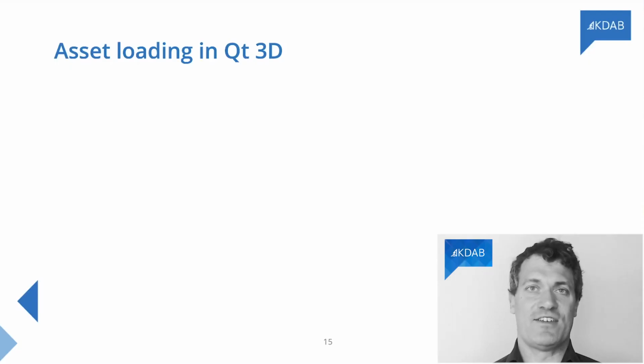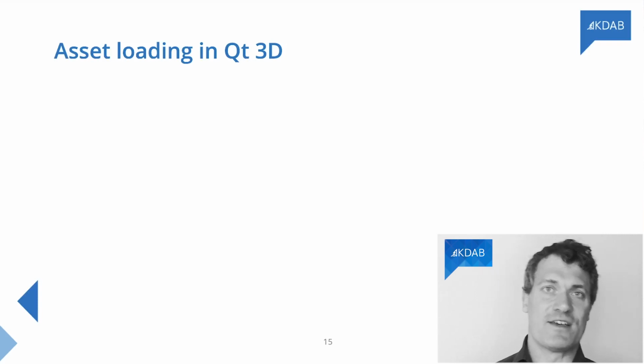So again, this is a tool that's designed to be run from the command line with some options, probably from a script or from a CI, Jenkins pipeline, to just be run automatically and produce the right files ready to be included in a resource file or however they're deployed for the application. That brings us to asset loading in Qt3D, where we take a slightly different approach.